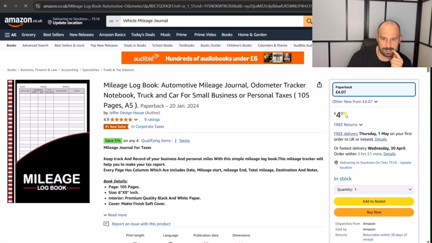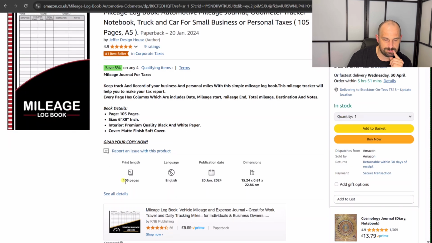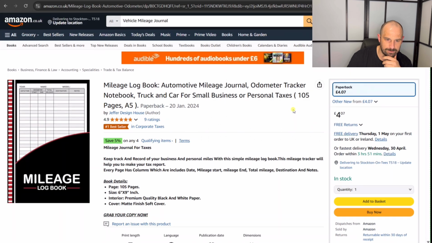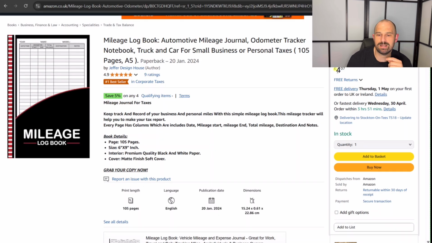But what I would say is, look at this, it's £4.7 and its print length is 105. So the amount of royalties on that is a bit pants. I'm not into that. We need at least £1.50 per sale.